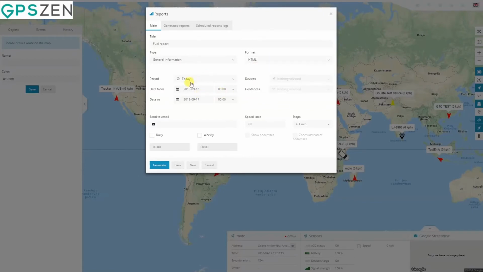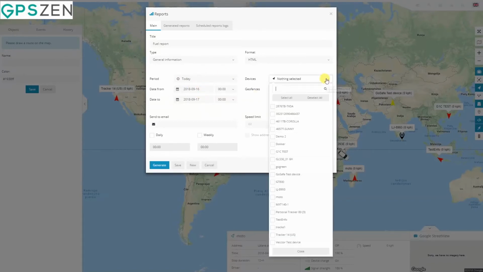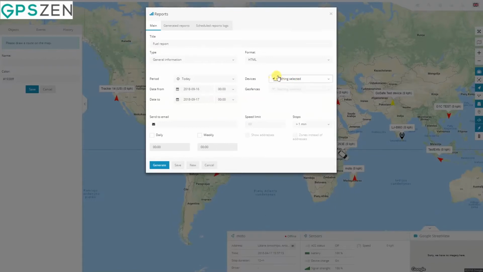We select the dates which have to be included in the report. Which devices will be affected by this. We can select all or select nothing at all.